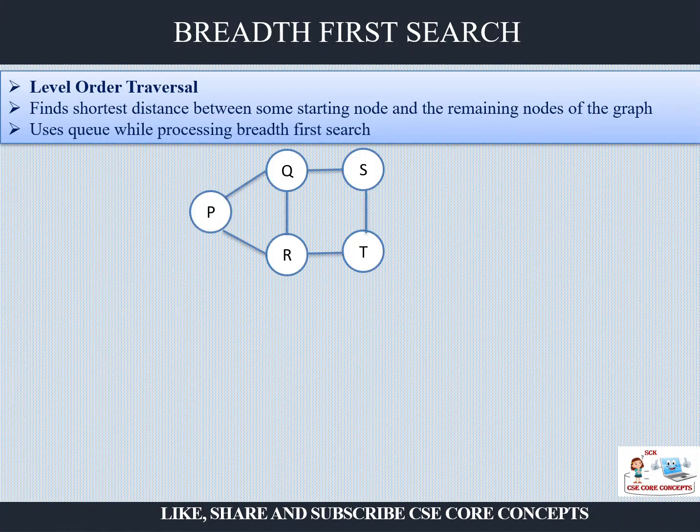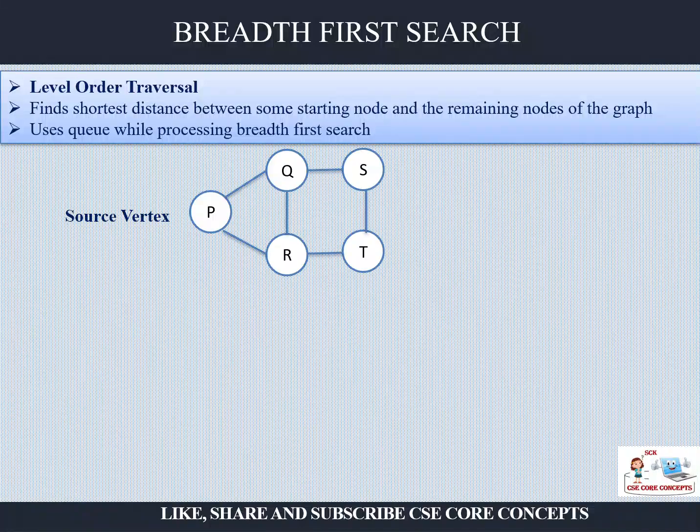Now, let us consider this graph having 5 nodes. It is an undirected and non-weighted graph. No weights are given on the edges. Now, for example, we first have to select a source node. It could be given in the problem, or, in this case, when it is not given, say we are told to consider P as our source node.